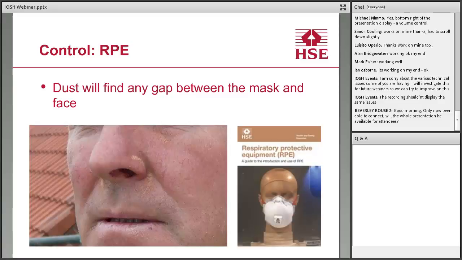On the right hand side there is a video, or the packaging for a video, we produced, which shows how RPE works, what inspectors are going to look for from an RPE program, and also how somebody's implemented an RPE program. You'll see in the picture there's a fake head, and within that it's got videos that show how a mask can look right, but in the lungs below that you can still see material entering the lungs. So it's really good visual demonstration for toolbox talks and things like that.